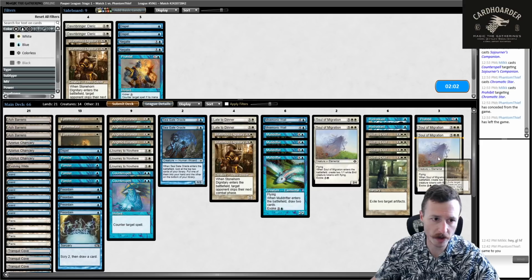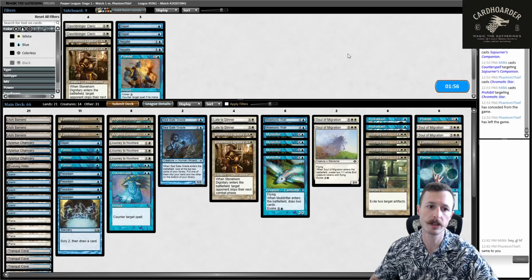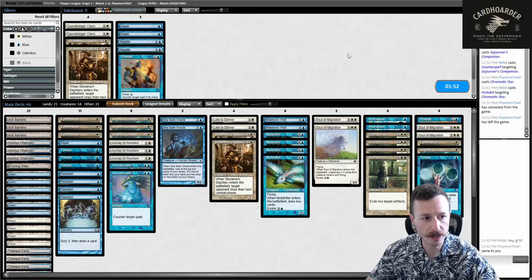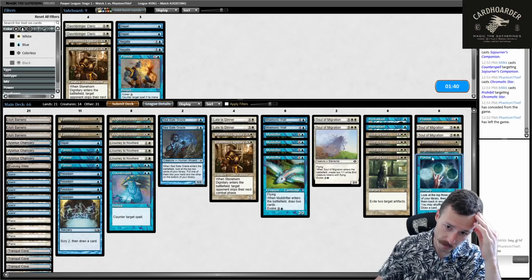We can cut an Ephemerate, a Renewal. I like to cut a couple of those, then cut a Ponder. Can try this. Can also cut one Late to Dinner, but I think I like it. This looks good to me. Prohibit can counter a fair amount of stuff. I think I want 2 Stonehorns. I think that's a good number for this matchup.